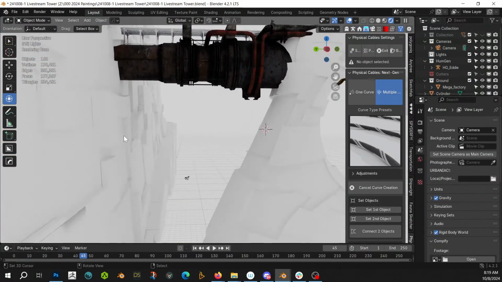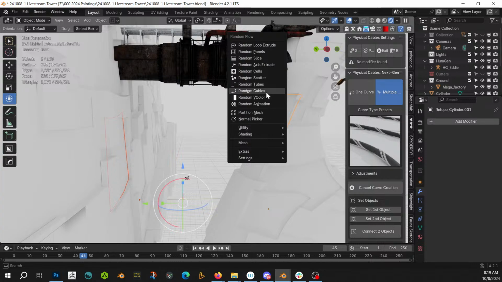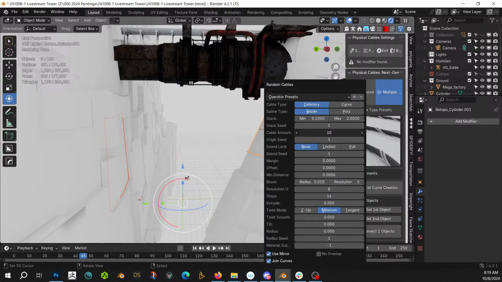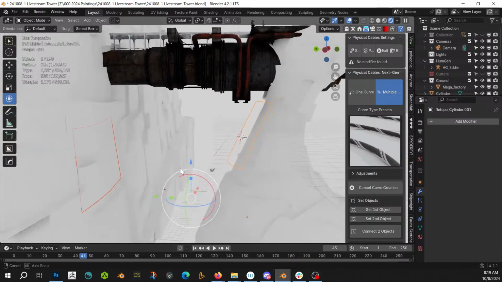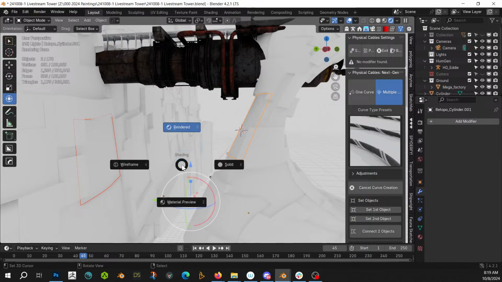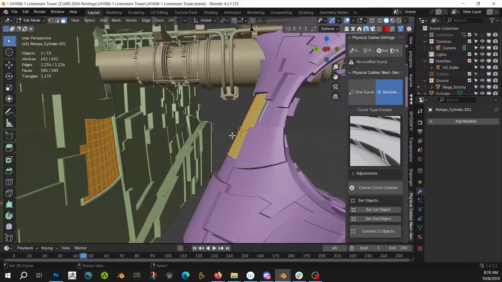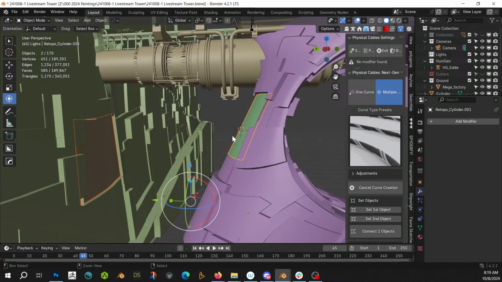Okay, and then we're gonna come back over here. Cables, cable amounts 25. Did it create them? No. Should be able to do both, but let's just make them one object.